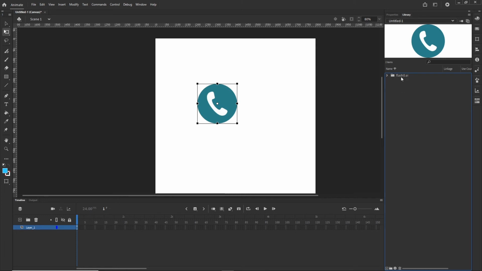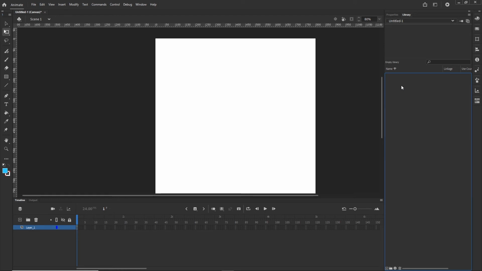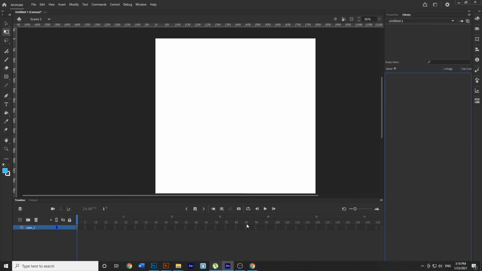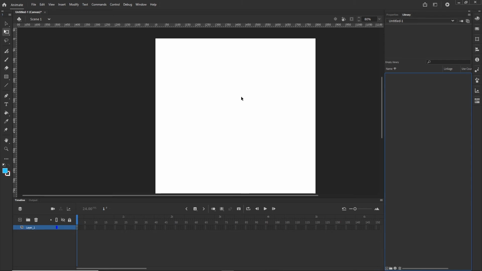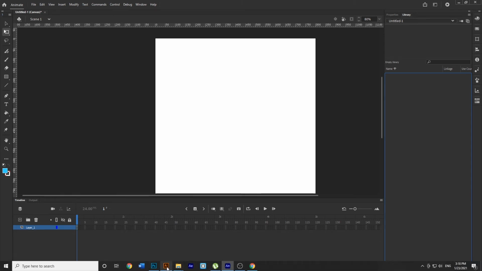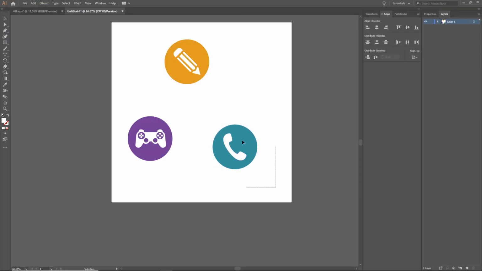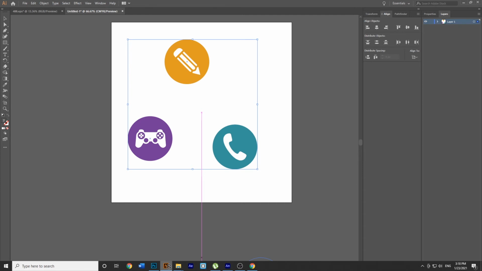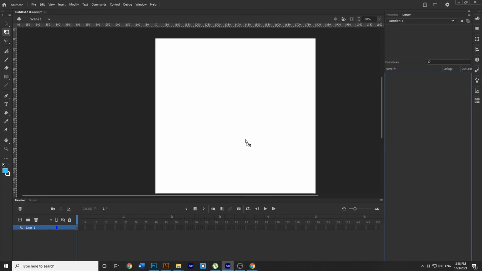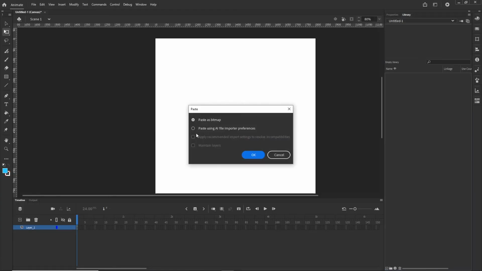Okay, and if you delete this from the library, it is also going to be deleted from the stage. The same works with the symbols, with the movie clip. One thing is that if you are going to select all of them, and you can go like this in here, you can again choose if you want a bitmap or you want a vector.